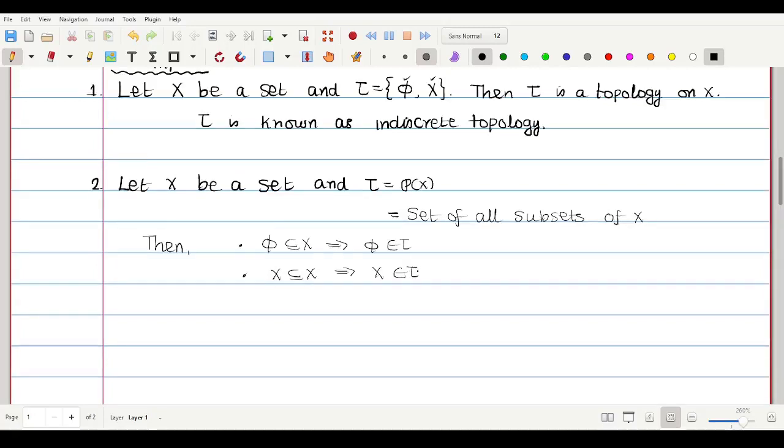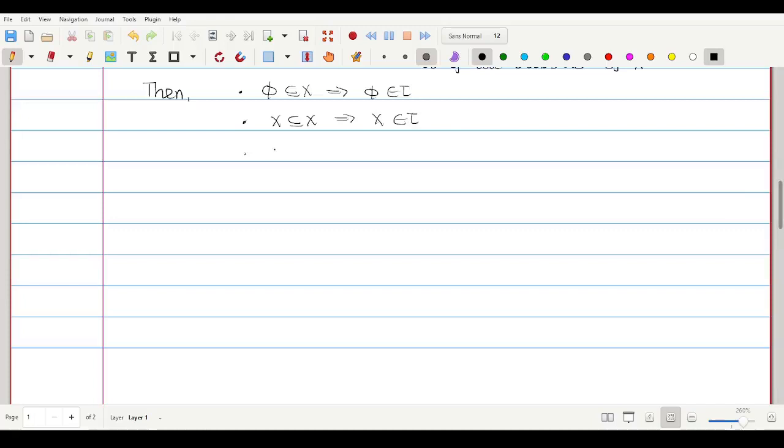ரெண்டாவது condition. Okay, மூணாவது வந்து என்னது, suppose if A alpha are all subsets of X ஆக இருந்ததுன்னா, for every alpha belongs to the index set J, this must imply that the union of all A alpha, where alpha belongs to J, will also belong to tau. This is also a subset of X. Tau ல இருக்கக்கூடிய X னுடைய எல்லா சப்செட்ஸும் உள்ள இருக்கும். அப்போ union of A alpha is a subset of X, therefore this also belongs to tau.